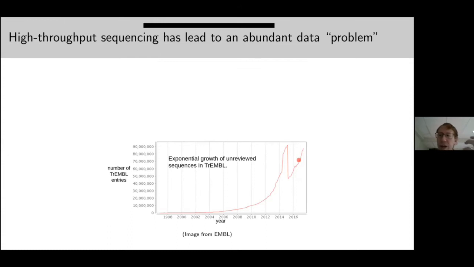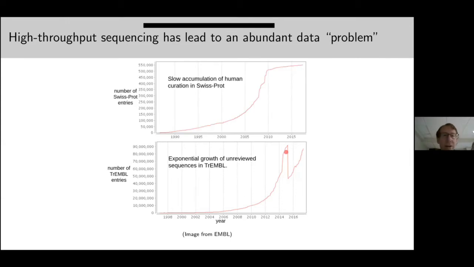Now, at the same time as known protein sequence space is expanding quite rapidly, if we look at the SwissProt database, which contains curated annotations of proteins, this has flattened out at the same time, which is really problematic. This is not the way you want this curve to look, because at the same time as we are knowing so many protein sequences, we seem to be decreasing our efforts to actually figure out what they do.